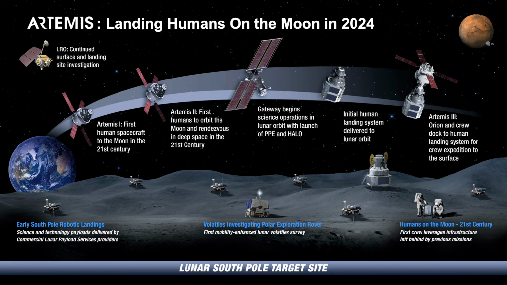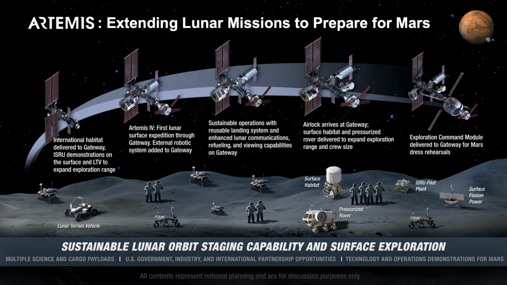Artemis 1 will not be crewed. Once we see all the operational systems and improve on them, then we'll send astronauts in Artemis 2 to go to that moon, figure eight orbit, and come back and return to the Earth. In the meantime, we're developing a staging area, a gateway, if you will, for which we will, with Artemis 3, dock, and then from the gateway go down to the moon and land and begin that exploration by humans. In the meantime, we will be also exploring the moon with a variety of robotic spacecraft.